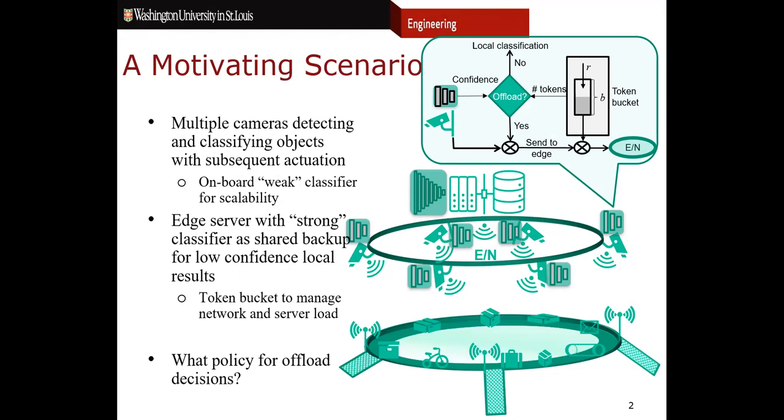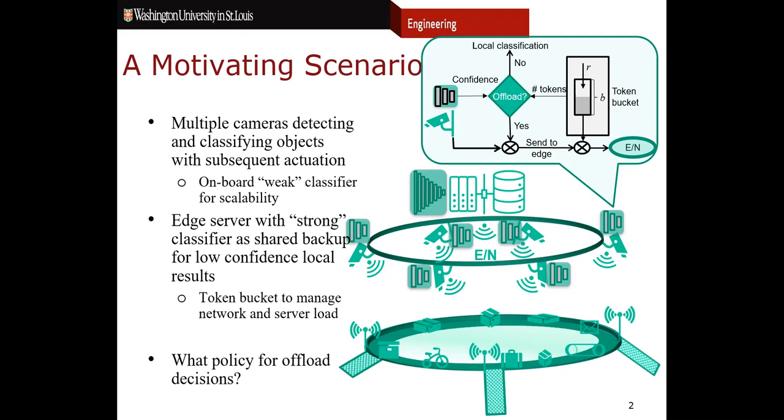The devices that are detecting the objects are, say in this particular example, cameras that are connected together by a network, and then there's an edge server that's available. Because of the distributed computations, or the need to handle the load and perform timely decisions, you try to do most of the classification decisions on board the cameras themselves. And as usual, the classification decision is typically in the form of a vector that tells you the probabilities of the object that you've just looked at being in a particular category.